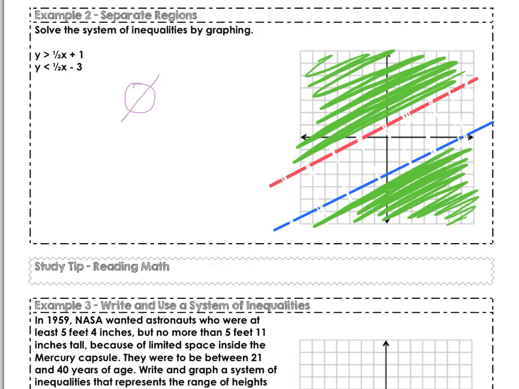You'll also hear null set if you read the study tip in your notes. A good giveaway that this was going to happen was the fact that both lines had the exact same slope. So hopefully you're remembering some geometry. It means they're parallel lines.